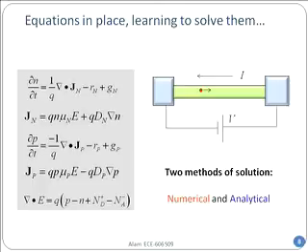So there will be 2 methods of solution. One is numerical. These days, there are very sophisticated simulators. You go to NanoHub and you can solve the problem. And that's numerical solution. I will show you a little bit, just like I showed you how to do the Schrodinger equation, right? Discretization and other. I will show you how to do that. But today, we'll be talking about the analytical method of how to solve it easily.